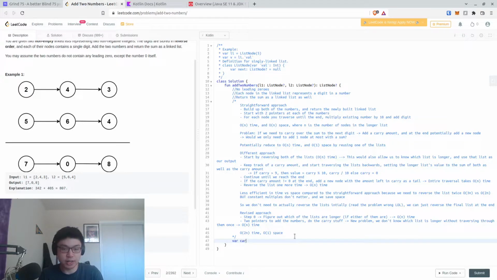We can say var carry is equal to 0. And this will be an integer. We can say var runner 1 is equal to L1. Var runner 2 is equal to L2. While runner 1 is not null and runner 2 is not null.